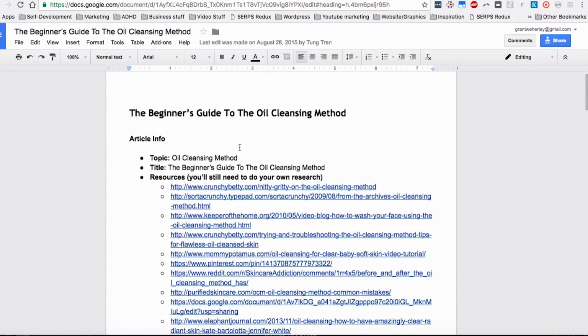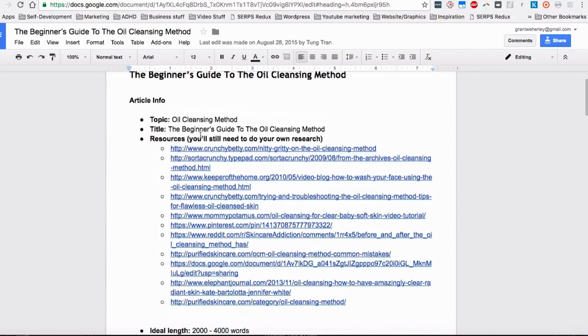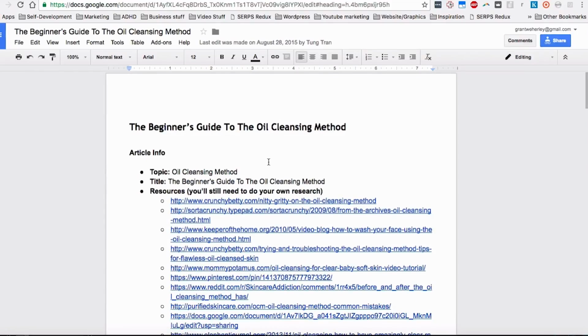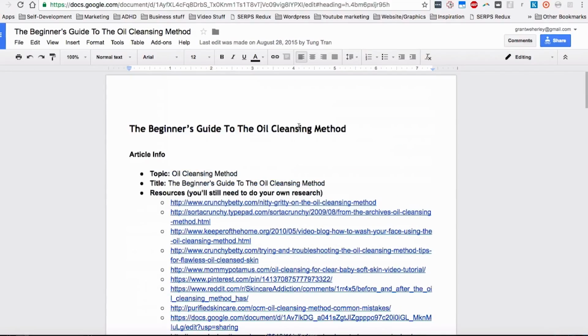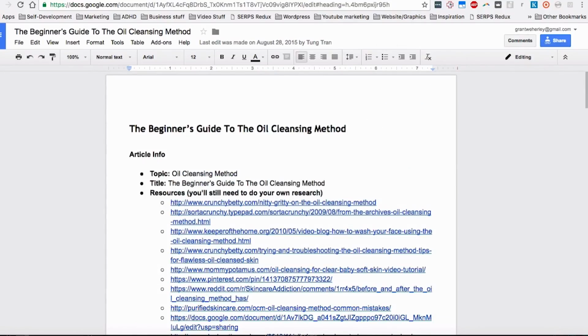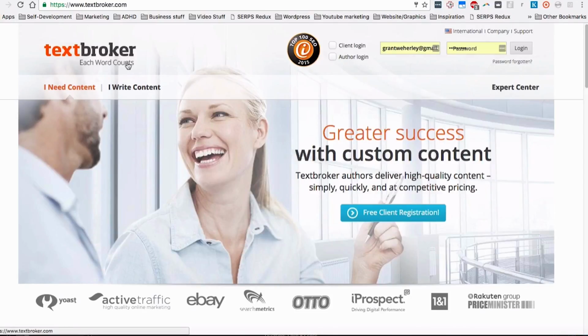And also, it'll save you some money because you'll then be able to hire a more generic writer that doesn't necessarily have special expertise in this area, because if you write a poor outline or don't give much instructions, then you kind of need an expert so they know what they're talking about. However, in this case, expect to pay something like $5 to $10 per 100 words, and again, if we do a very good job, we can find a generic but good writer from textbroker.com.